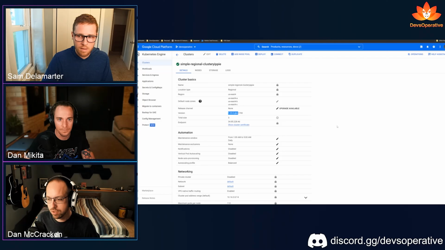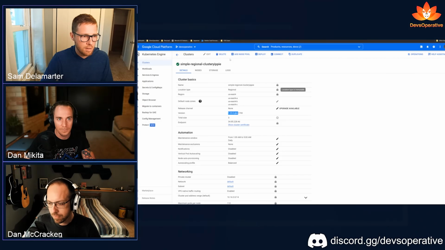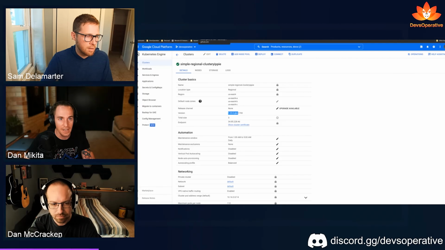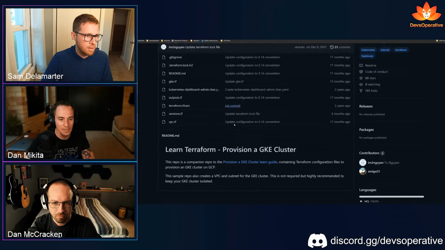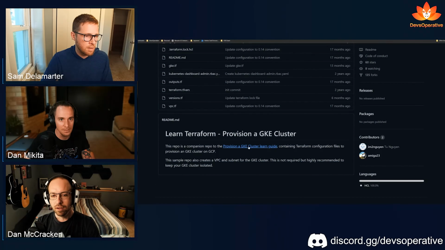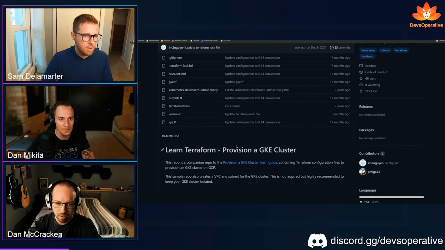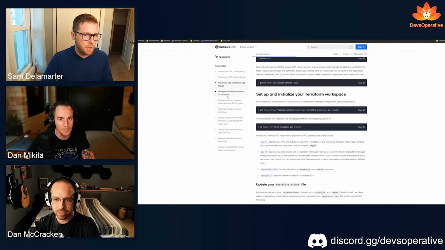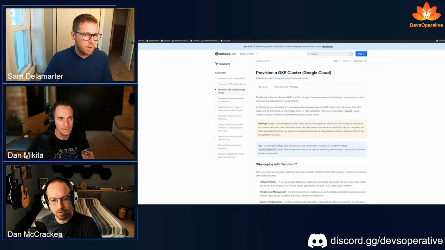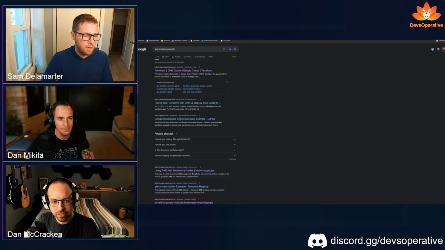Yep. Roger. So now my question is, how do we get our kubeconfig? I forget. I thought it's either in the output or in the state file potentially.